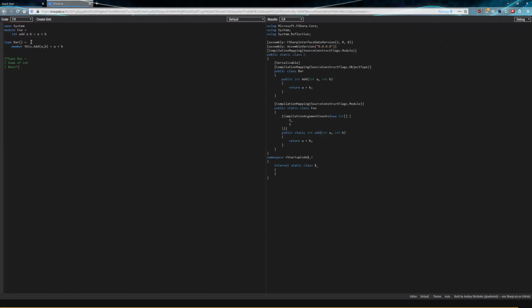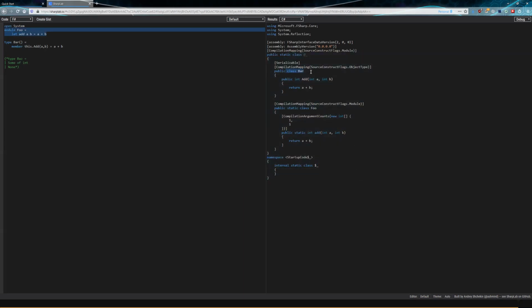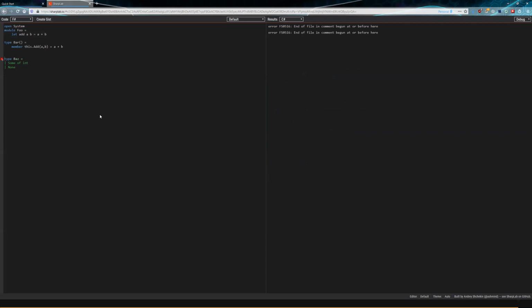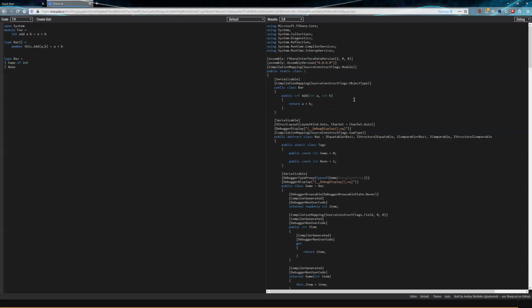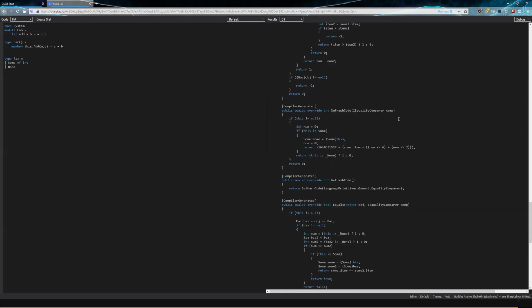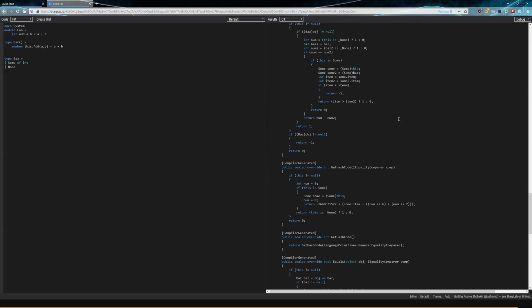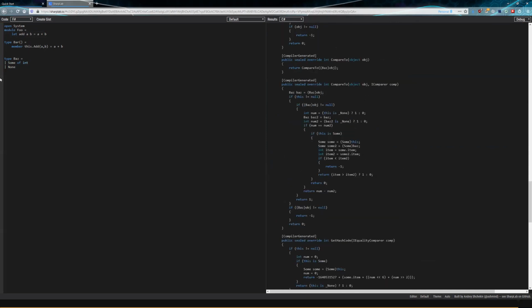So right here, these two lines, this is an F# class and an F# module. The C# class is very easy. Class bar, int add, class foo, int add. However, as soon as I throw in a discriminated union, my output is massive. So these are some of the areas where you would need to write some wrapper logic so you wouldn't expose the discriminated union to C#.